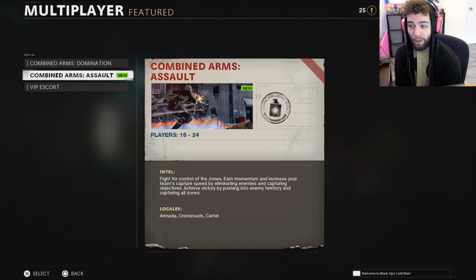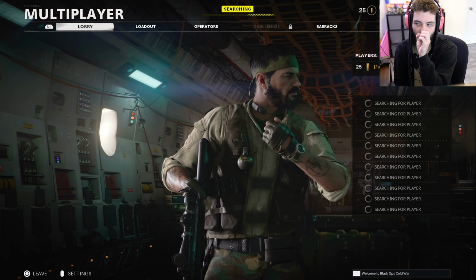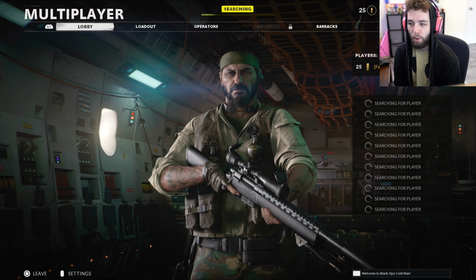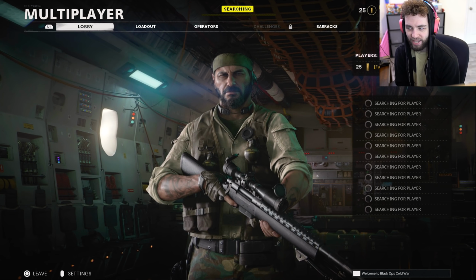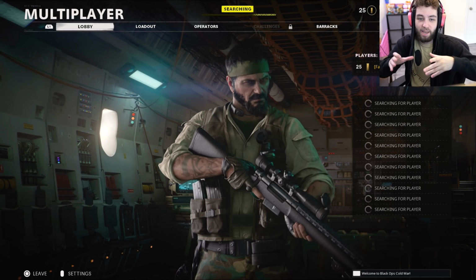They also added combined arms assault, which is basically the old war mode, the OG, the original, the best version of war we've ever had from World at War. It works like a momentum slash conquest kind of mode. Massive teams of players are supposed to be capping one flag that's a large area.